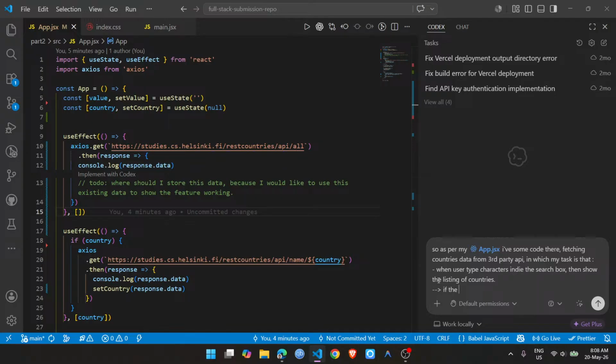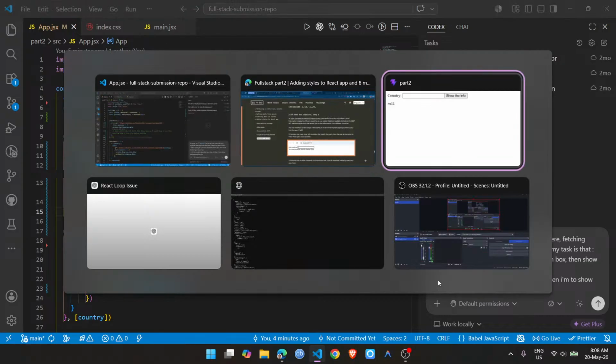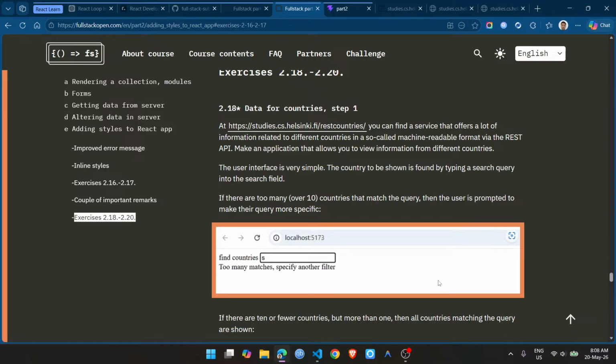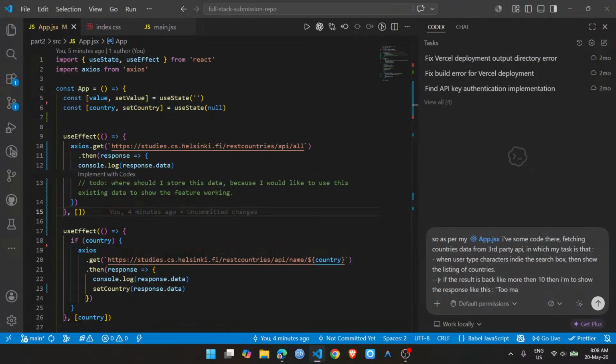If the result is more than 10, then I am to show the response like this: too many matches, specify another filter.